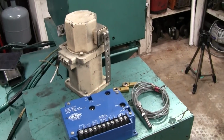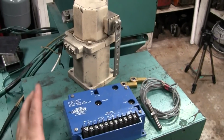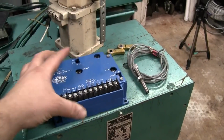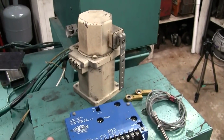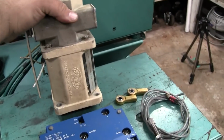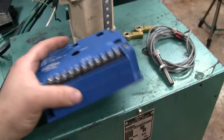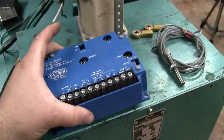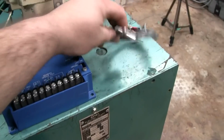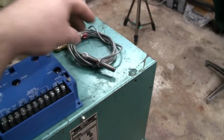Before we get started, I want to say that these components are pretty much industry standard governor components. They're a little bit outdated now. These are all probably 20 years old. These are all second-hand parts that I've had laying around. The actuator obviously came off of a Kohler genset. I don't know what type, but that beige color gives it away. Barber Coleman controllers were used on pretty much every make and model of generator 20 years ago. And mag pickups, same thing. Generators still use mag pickups just like that nowadays.